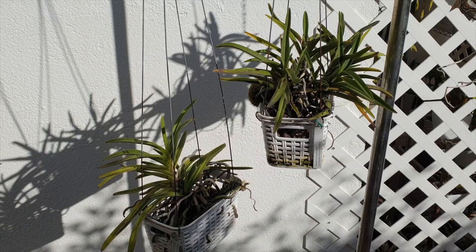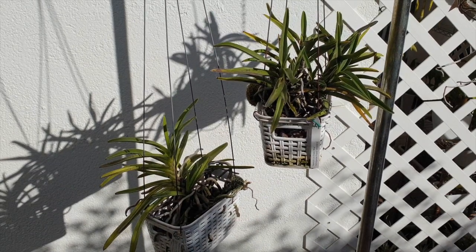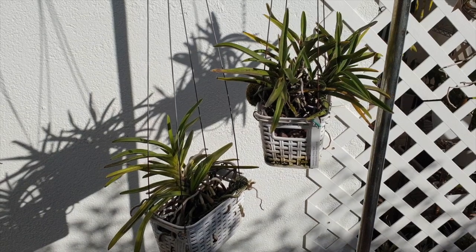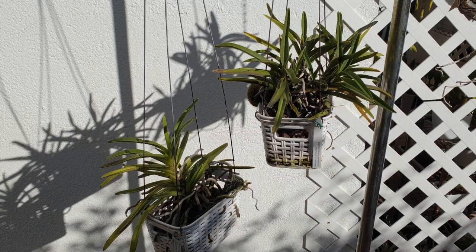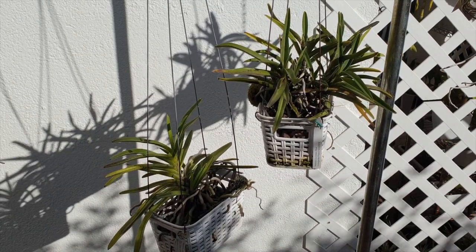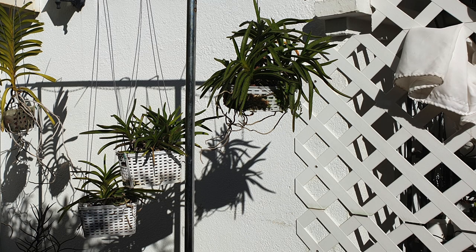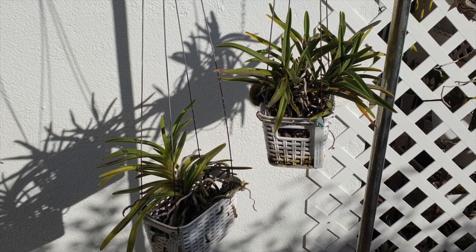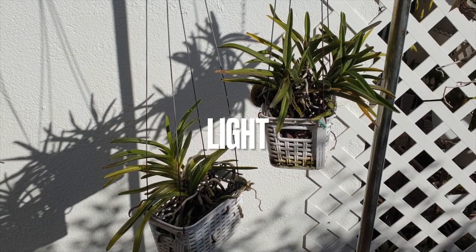My two Neostylist Luz Niri's during the winter months reside on the west side of my patio because, as you can see, there's a lot of light when the sun shines. I also have reflecting walls, but more importantly, because of the Grincostylis parent, there is a pocket of warmth here that isn't so evident on the south side or the east side. The terracotta heats up nicely, the reflecting wall heats up beautifully, so I usually have a few more degrees here than anywhere else, and on a beautiful sunny day they get full direct winter sun.